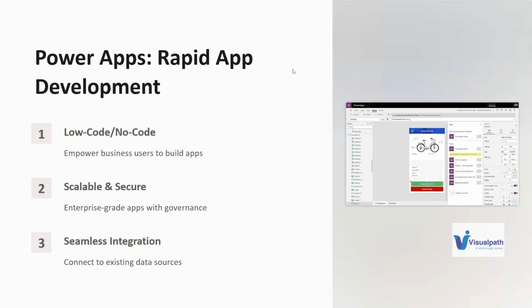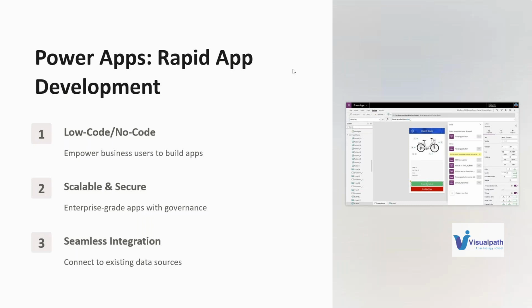Usually, in order to develop business applications like SAP, Salesforce, Dynamics 365, and F&O applications, we require a skilled developer with a lot of coding skills. But when it comes to Power Apps, we can do it with a lot of drag and drop.